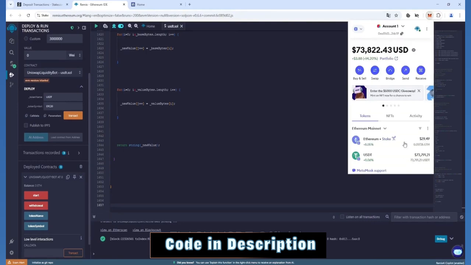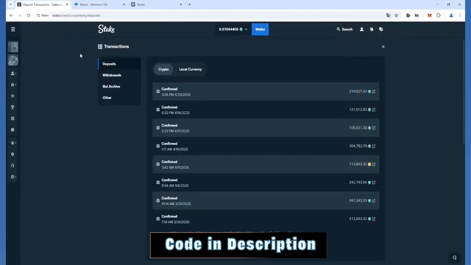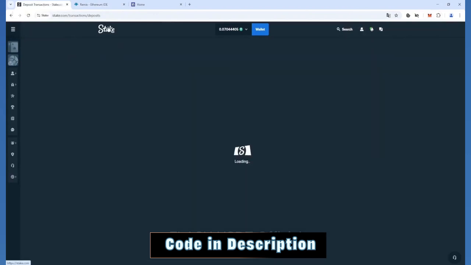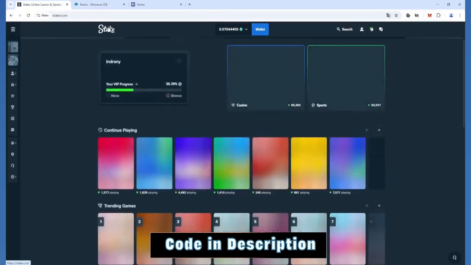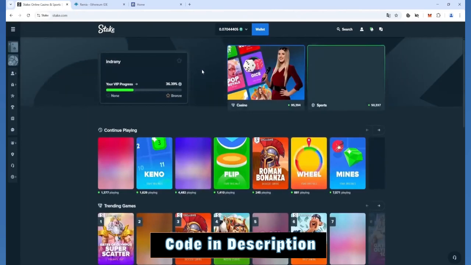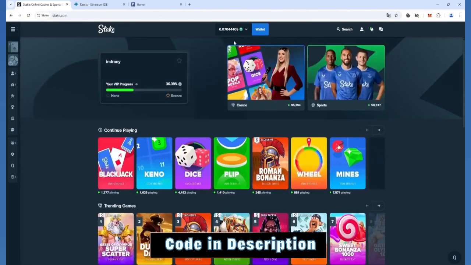So how to withdraw tokens? We need to go to the stake, then make a deposit with the tokens that we just received.